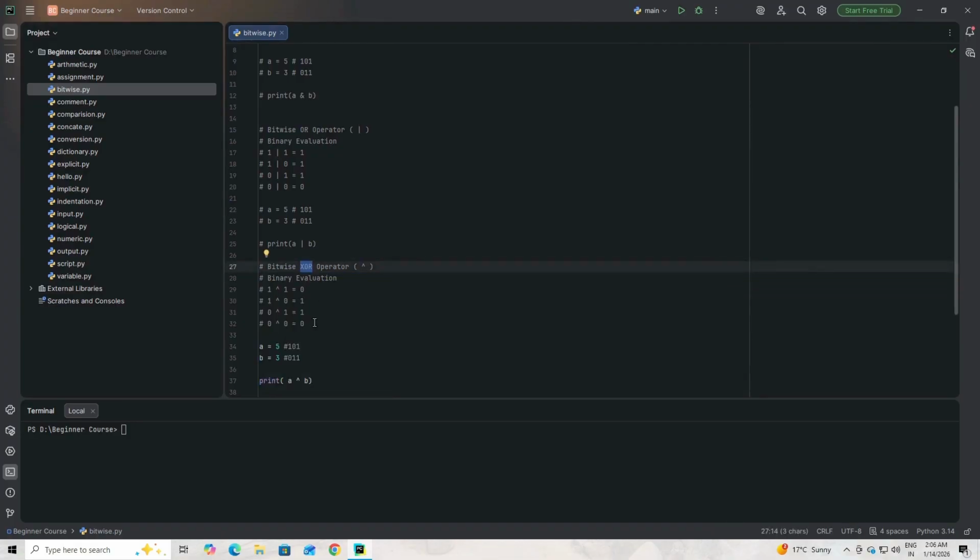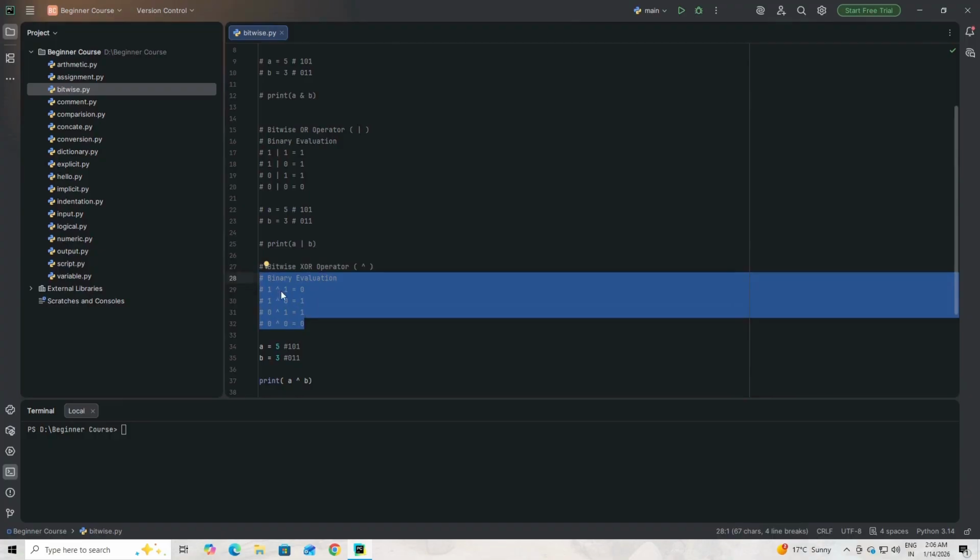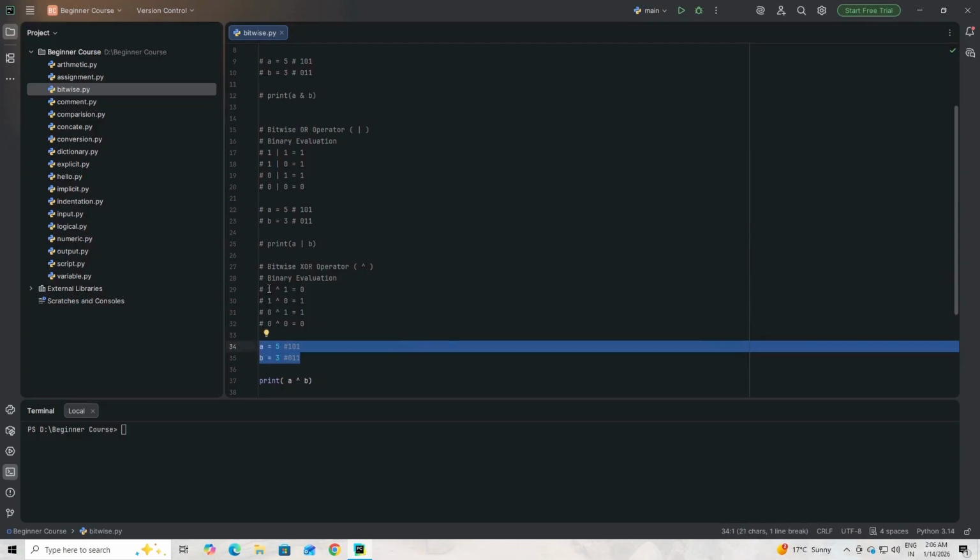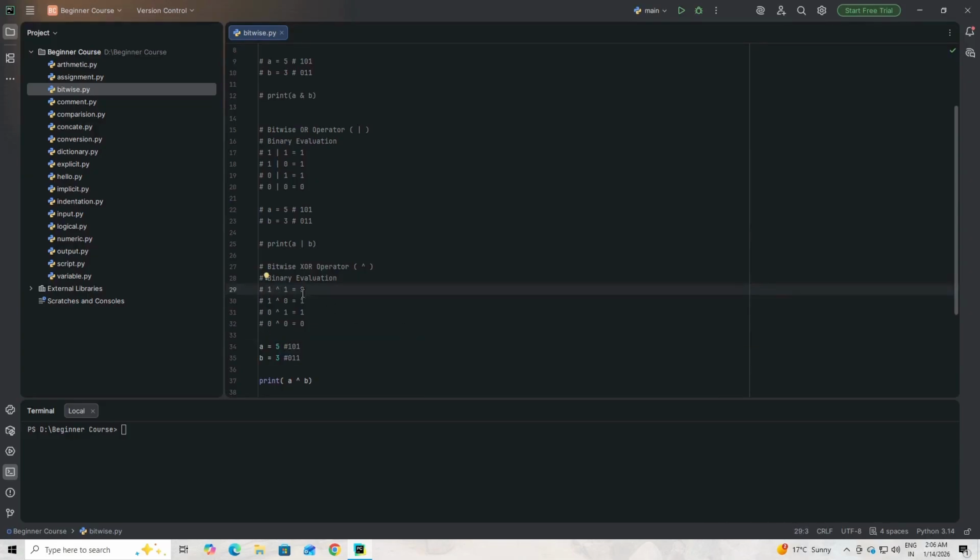I want to read this binary table for you, and then I will explain how it exactly works with the code snippet. So if we check, 1 XOR 1 equals 0, 1 XOR 0 equals 1, 0 XOR 1 equals 1, 0 XOR 0 equals 0.